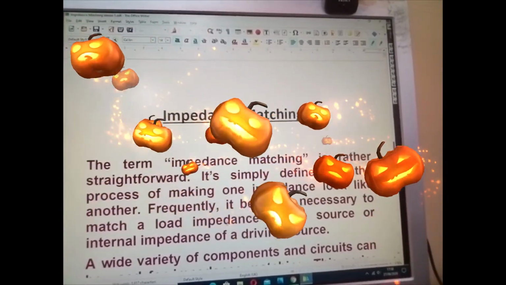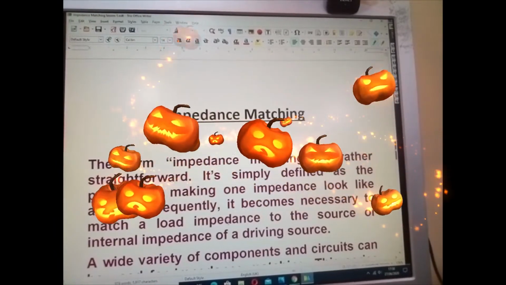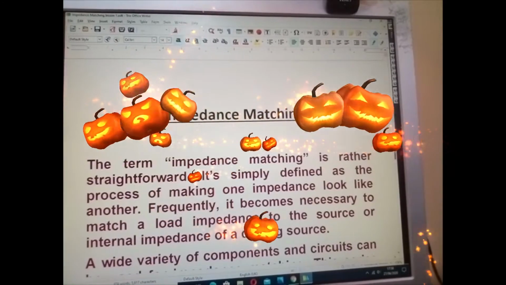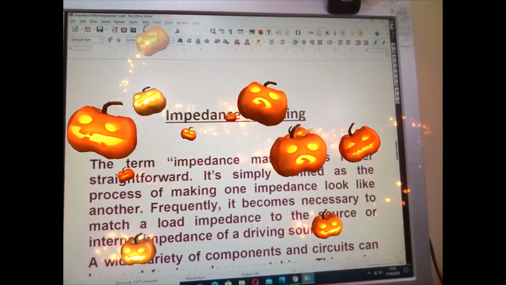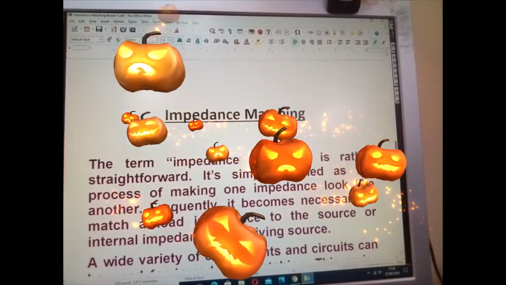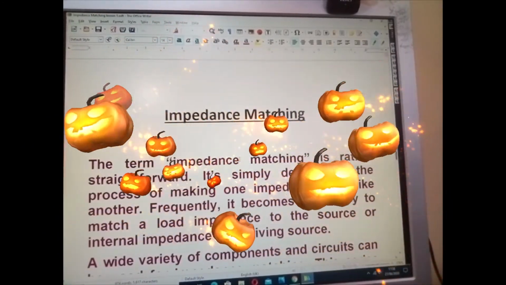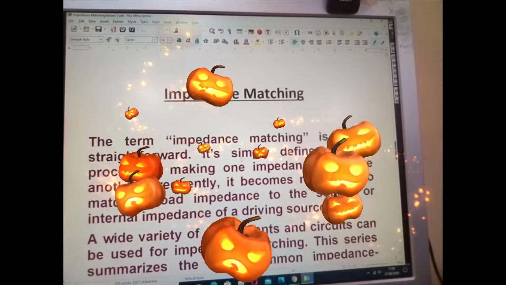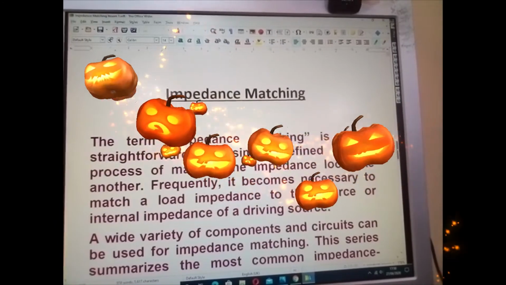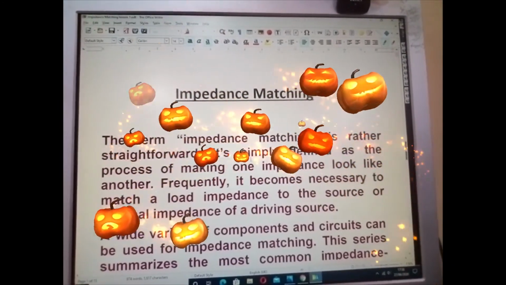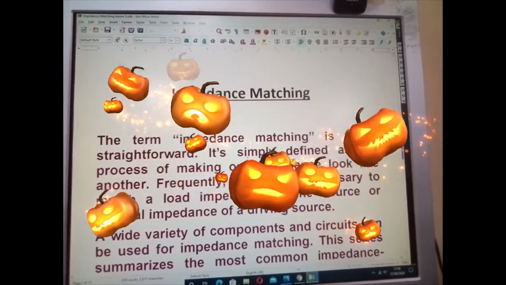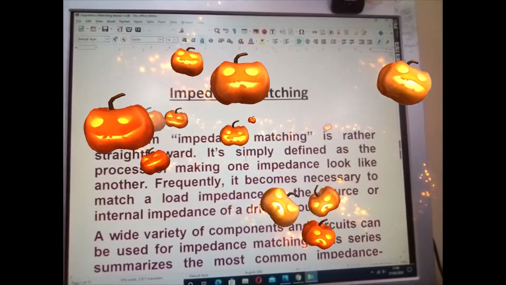What I want to look at today is impedance matching. When we talk about impedance matching, we're looking at it in regards to the power from an amplifier to feed, let's say, for argument's sake, a speaker. So you could be looking at impedance matching to get the output from an amplifier that will feed your music through your speaker box. Okay, so that's what we're looking at when we talk about impedance matching.